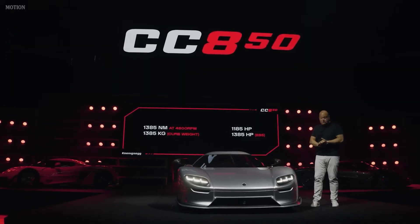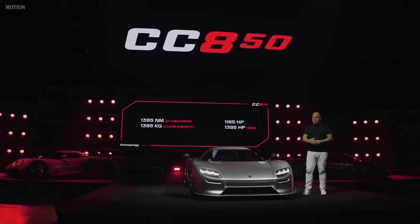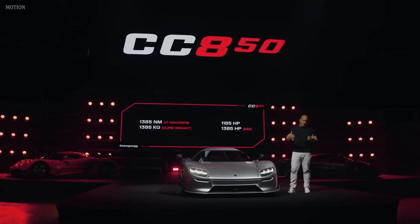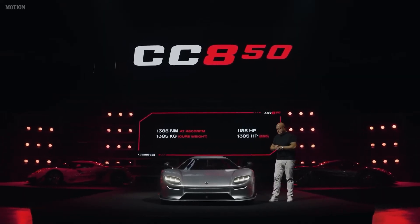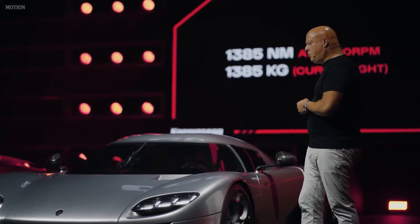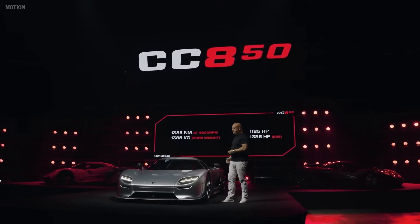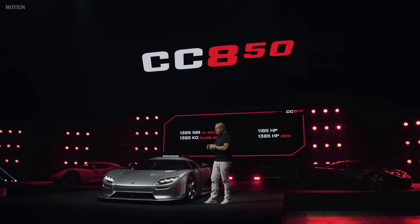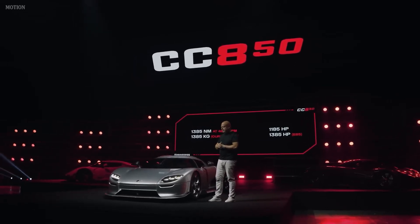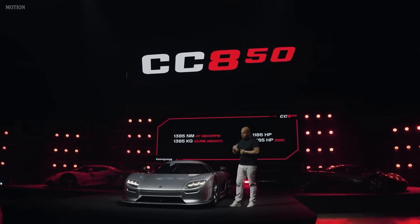The weight is not that much. And of course we encourage everyone to run on biofuel E85. It's better for the performance, it's better for the engine, but it's also better for the environment. There are many new ways of producing ethanol that make it better for the environment than in old days. And there are also coming very exciting new fuels — solar fuel and synthetic fuels — that you can mix in together with the petrol or the E85. We care very much about the environment, but it's also exciting to keep the animal alive with the combustion engine in this low volume. And as the car is lighter and not driven so much, and we don't have to take so much raw material out of the ground, we actually know that this is as environmentally friendly as an electric, especially if you don't drive as much as a normal car and you can drive on biofuel. We really want to put that forward — that is important to us.